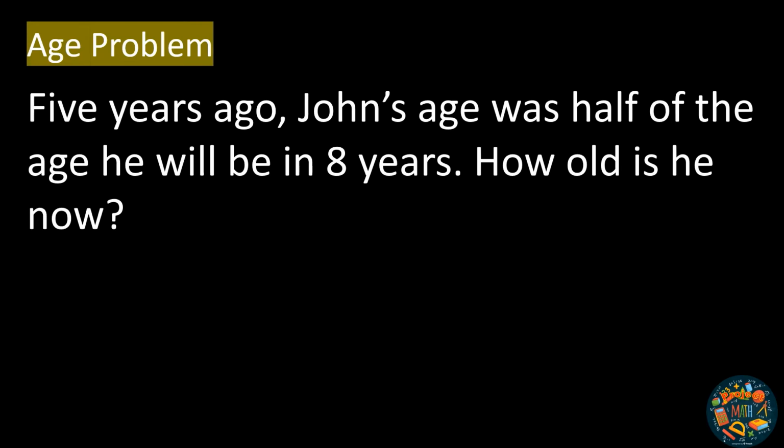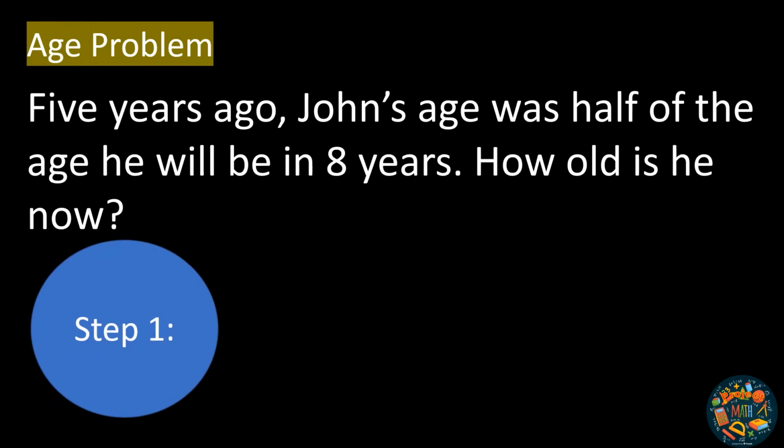Next example, we have an age problem. 5 years ago, John's age was half of the age he will be in 8 years. How old is he now? So let us have step number 1. What do we have? We are talking about John's age. So we will let x be John's age.